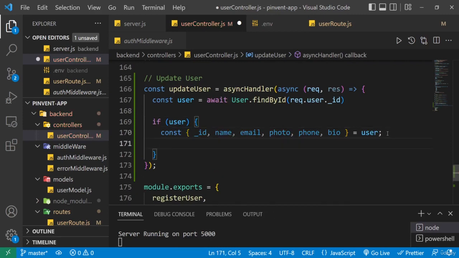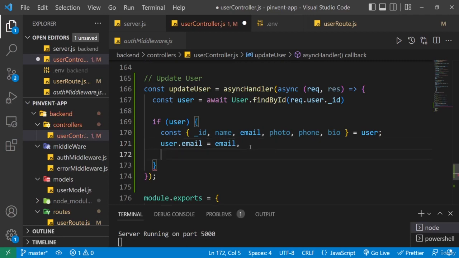Now technically what we want to do is update the user's information with the information that is coming from the front end, or from the body of that request. So let's start with the email, user.email. I'm saying this user here dot email, and I'll set it to be equal to the email. Because I don't want that one to change at all, you don't want your users to keep changing their email. So that's the first, user.email set to email, but the remaining can change.